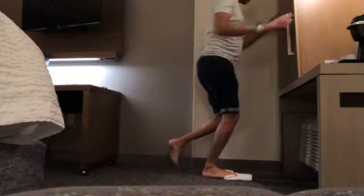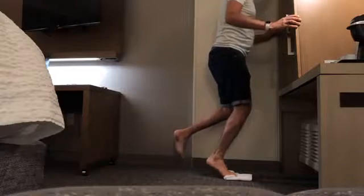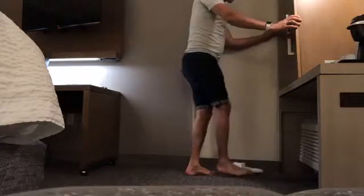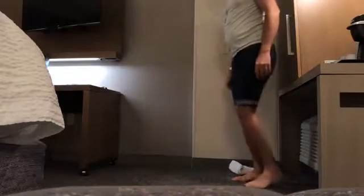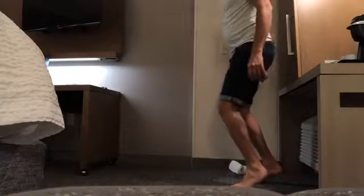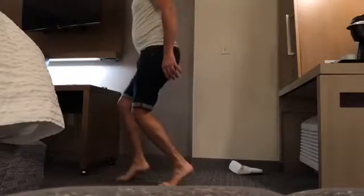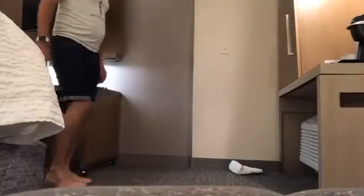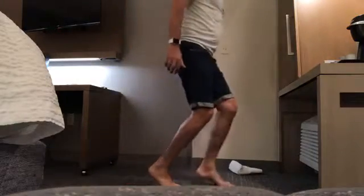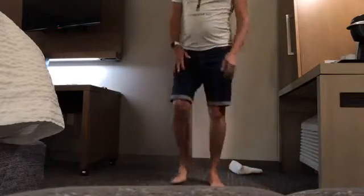If you want to strengthen your soleus, one way to do this would be to keep your knee bent as you do a calf raise. But I'm not really a fan of this one. What I would rather do is kind of like a crawl on your toes. So for that one, you just gather all your ninja skills and do a stealth crawl, just like this. And that really strengthens your soleus.